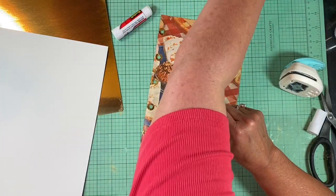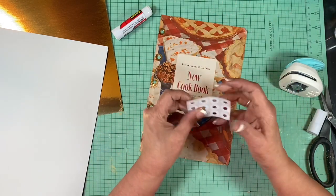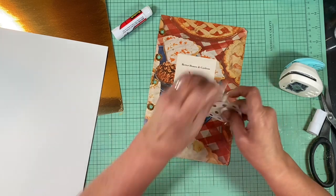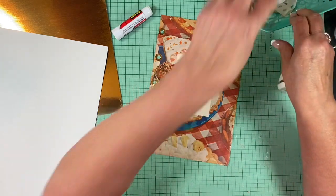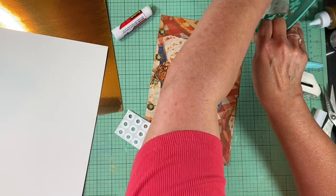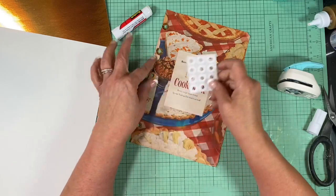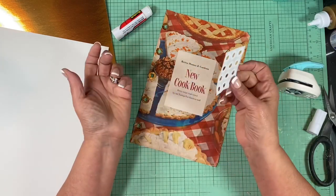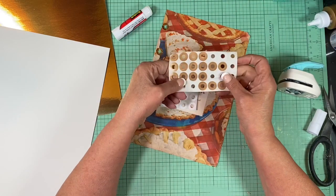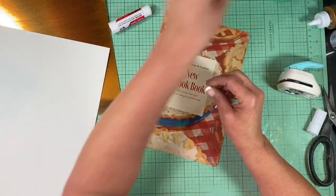The other thing you can do is just buy the little reinforcing holes. I usually color mine brown when I put them on. Where'd my marker go? I had it in here at one point. Just get your marker, whatever color it may be, and color them and then use those. They work just fine. I did some that were brown before, but you could make these whatever color you want.